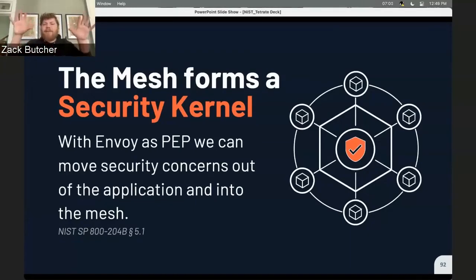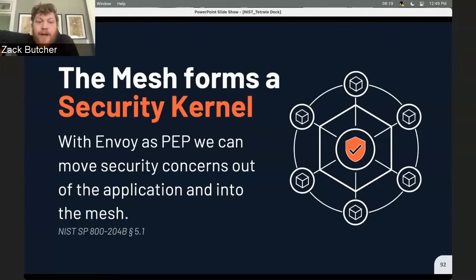Okay, so we have Envoy everywhere as our universal policy enforcement point. Now we need to stitch those individual sidecar proxy instances together into a single coherent whole. That's what the service mesh control plane does. When we have this one control plane configuring how all of our policy enforcement points, all of our reference monitors, behave, then we should call this the security kernel, right? This becomes effectively the heart of the security of your system.